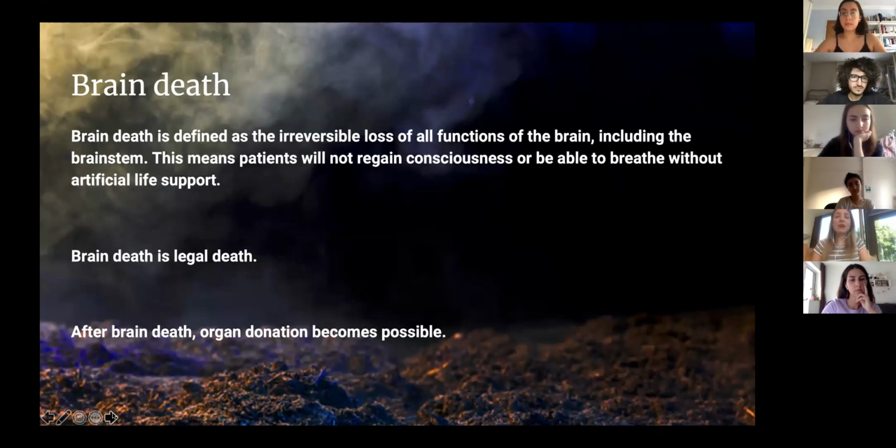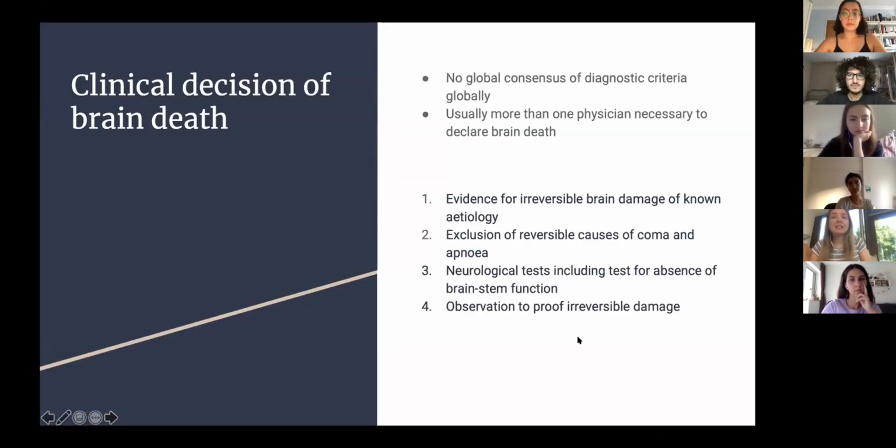Okay, so now going into the clinical decision of brain death. First of all, it's important to mention that there is no global consensus of diagnostic criteria, but countries usually have similar algorithms. And normally more than one physician is necessary to declare brain death. There are 4 common steps.